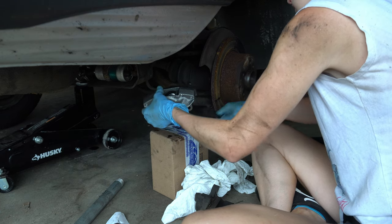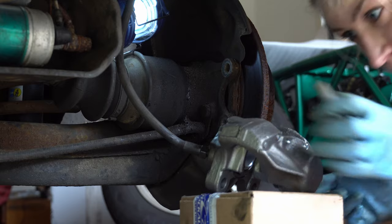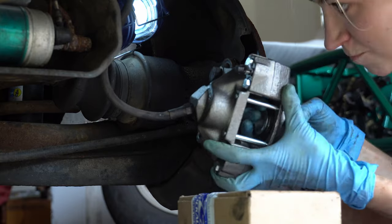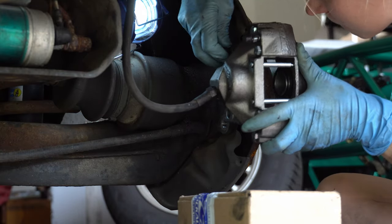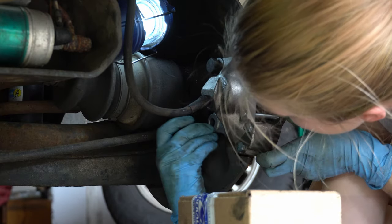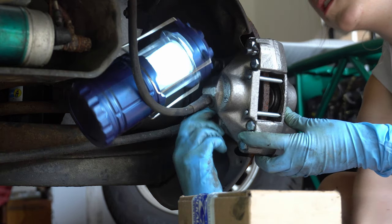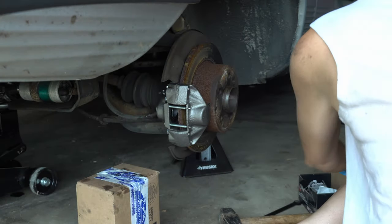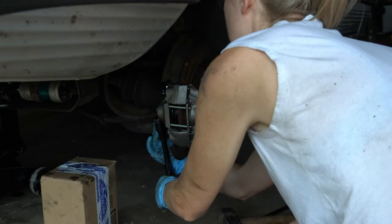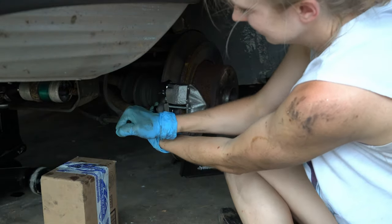I got this currently hand tight as best I could while it was off, but once it's mounted again I'm gonna give it another twist. Triceps on fire! Triceps at the ready — it's time to put this thing back on. I went top bolt first because it's a little bit easier to hold steady, but getting it on is a challenge regardless. Moving on, now I can get these a little more snug. Definitely gonna make sure I got these nice and tight. With the brake line I went snug and a little extra turn.